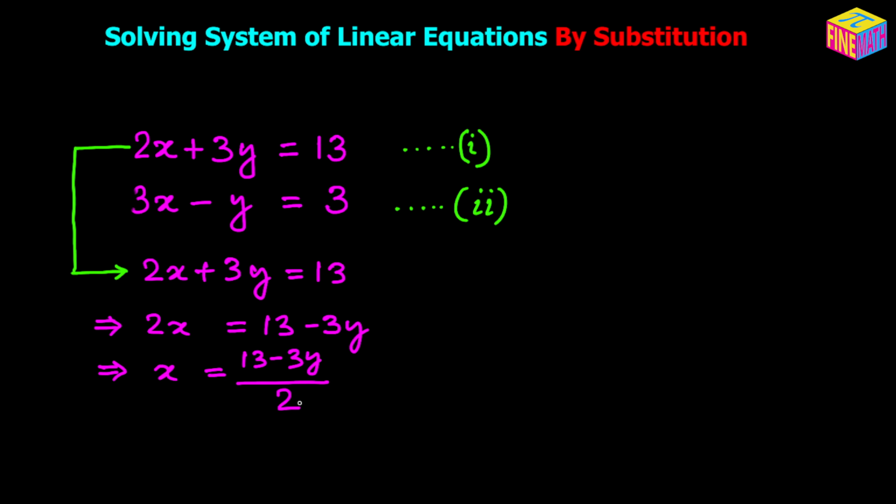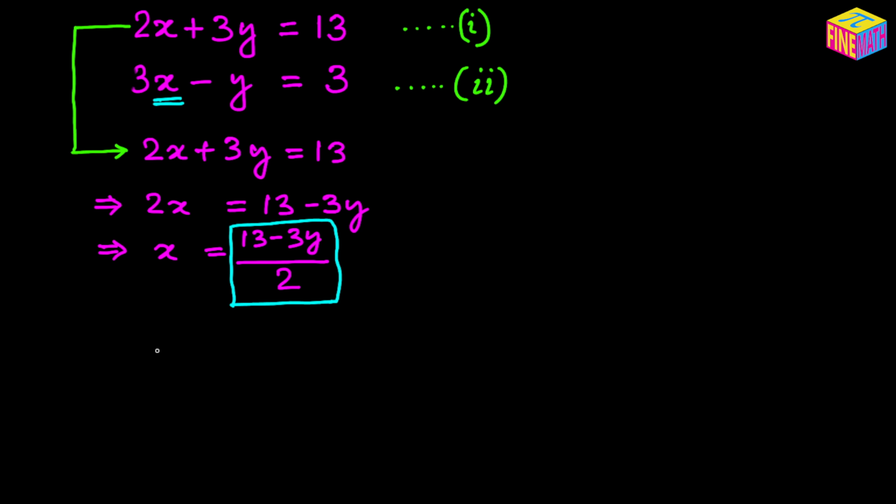So this is the value of x that we got, and now we are going to replace the x in the second equation by this value. We should be able to use this value in the second equation, and that is the substitution that we are going to do. That is why this method is called the substitution method. Wherever we have the x, that is where we are going to replace it with this value. Originally our second equation was like this.